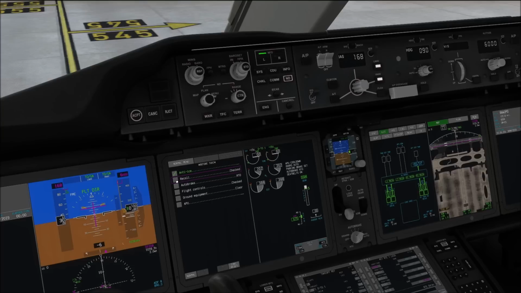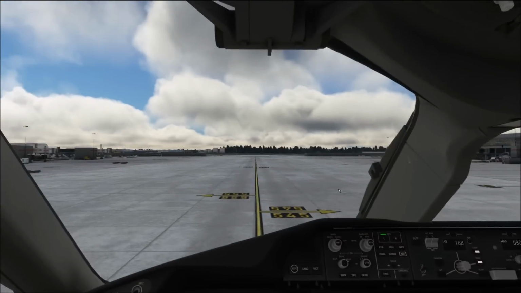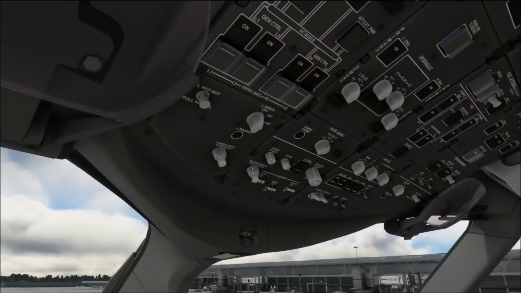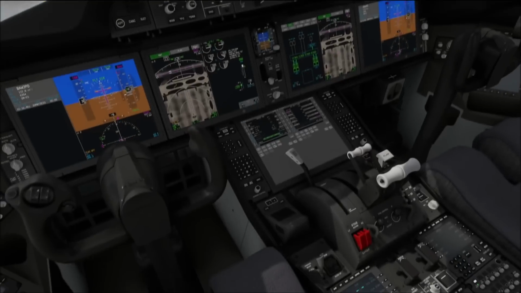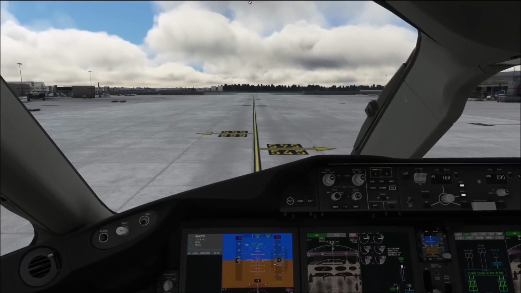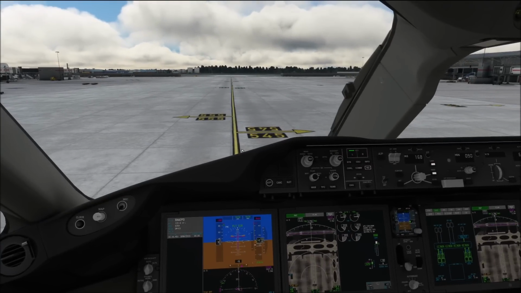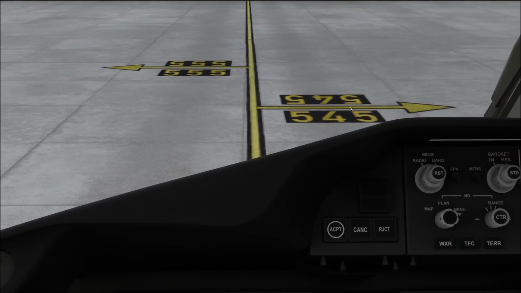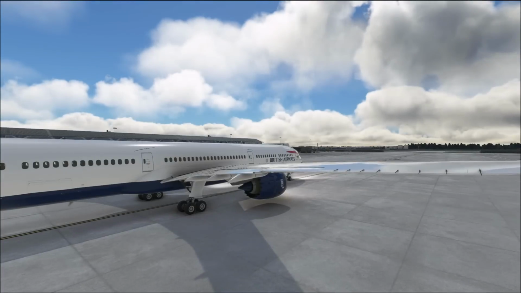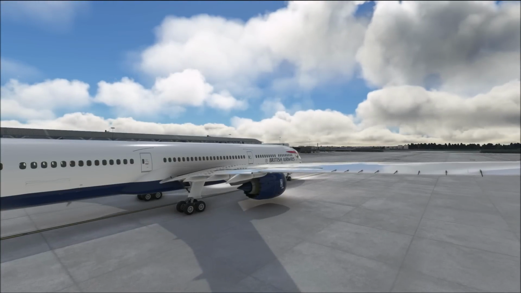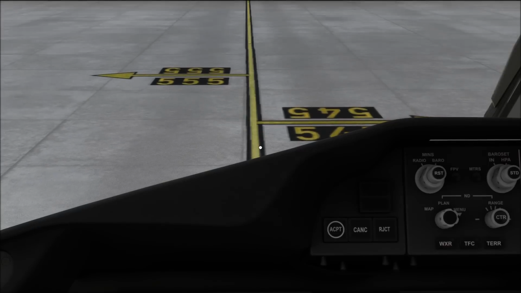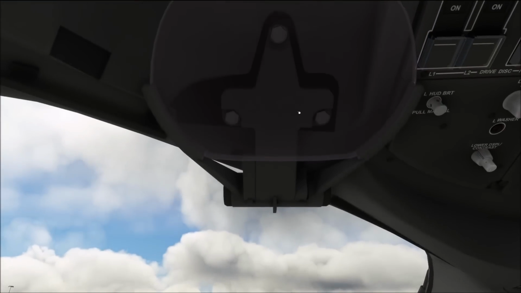Anti-ice, auto, recall, checked, auto brakes, RTO, flight controls, checked, ground equipment, clear, APU is cooling down. Before taxi checklist complete. Okay, we're clear on the right, we are clear on the left. Quickly get rid of that GSX display over here, and then we can go. Look at that, the plane is actually slightly creeping forward without using any thrust. Can you see that? Okay, now let's use some thrust and get it to roll for real.